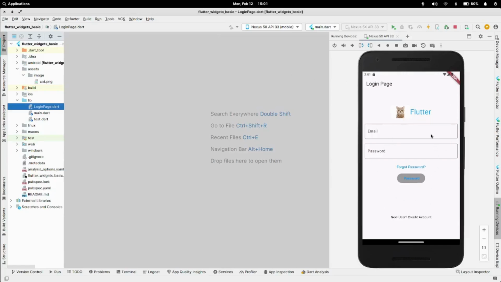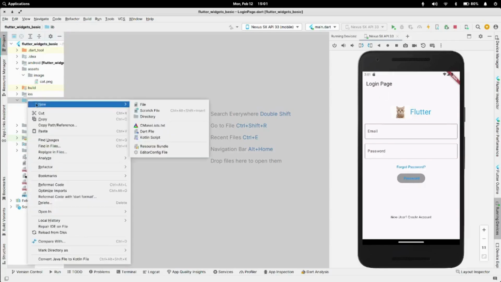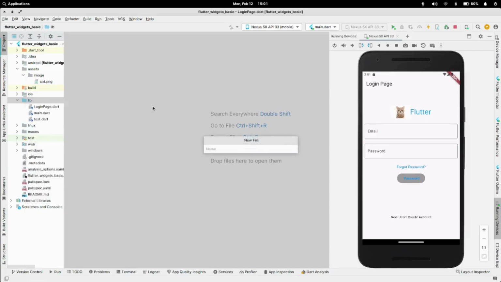So guys, before the demo, before the class, I already created one screen so that we can take the reference of that screen and create the exact same screen for ourselves. Now in this video I'll create this screen and teach you how we can create it. First of all, for this page we will create a separate page. As I already created a login page, I'll create my login page.